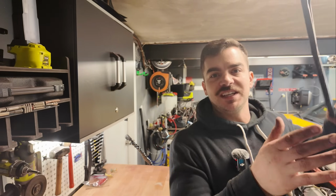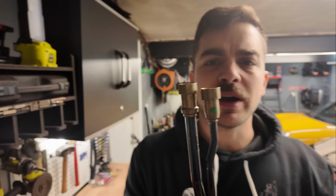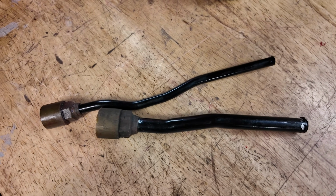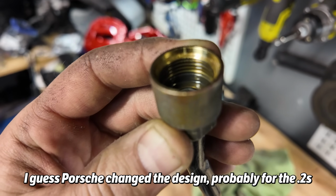All right, let's talk about these issues. So these are the new power steering lines that I got. These are the old ones that I cut off. You might not be able to tell on video, but they're a different size. These have threads inside and these don't.